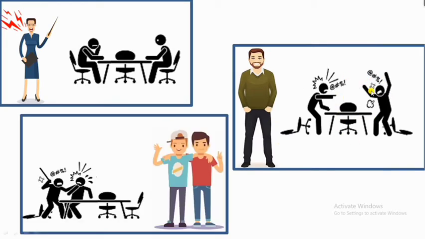Suppose now they are in front of their friends. At that time they can fight easily because this medium will allow it, and the medium with the principal will not allow it. The medium with a lenient teacher may allow it up to some extent, but fighting is allowed in this medium.